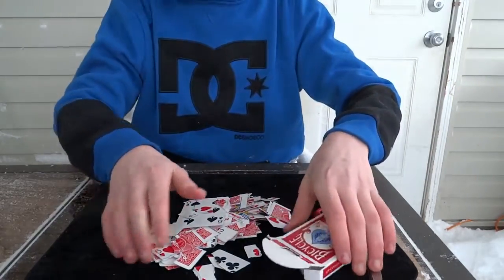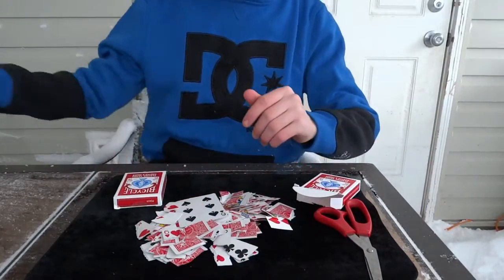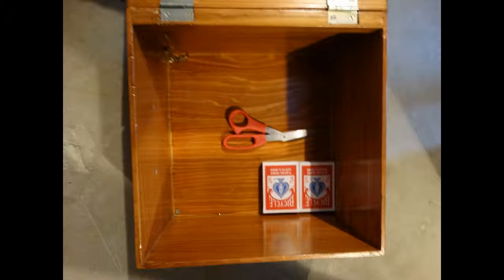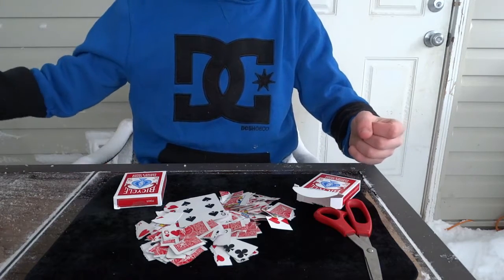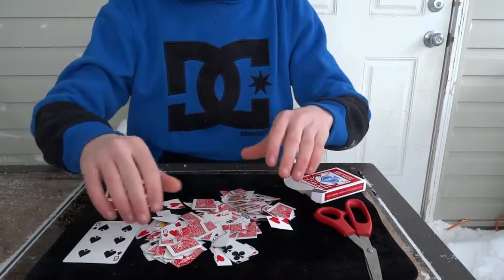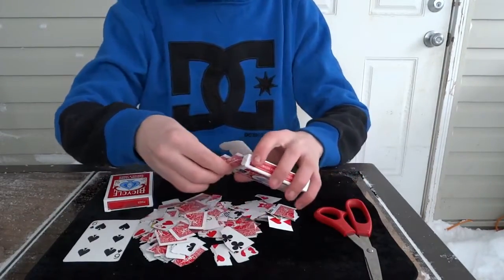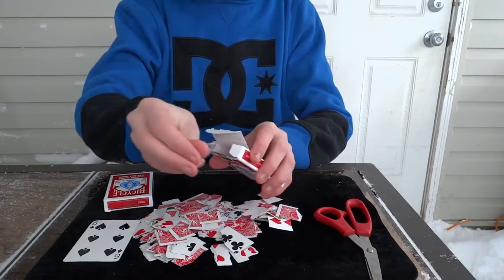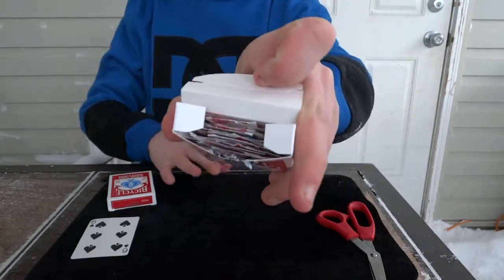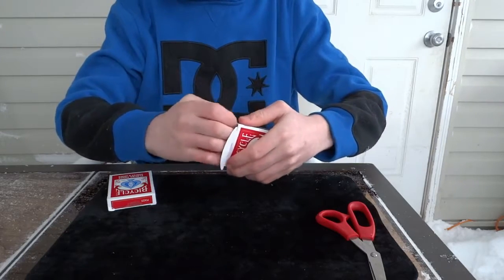Now I'm going to show you how that was done. First of all, you're going to need a second deck of cards and some kind of box — you can use one if you're doing a show, or you can do it in your pocket, but I prefer the box. You're going to have all these torn cards and one duplicate card — a duplicate six of spades — and take all the other cut-up cards and put them in the box. Then take your duplicate six of spades and slide it in with the torn-up cards.